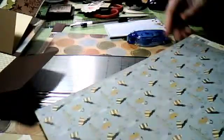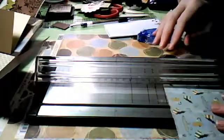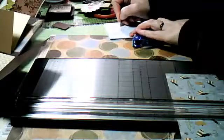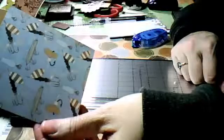Awesome. So now I'm going to take my second piece of paper that is this fly fishing kind of thing, and I'm going to cut 2 more pieces. So I need 3 3/4 by 12. Okay, so I'm going to need 2 pieces of this at 3 3/4 by 3 1/2. 3 3/4 by 3 1/2.